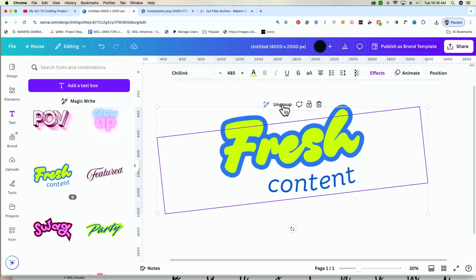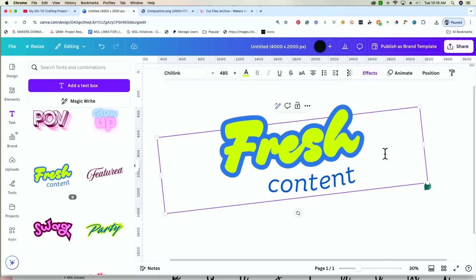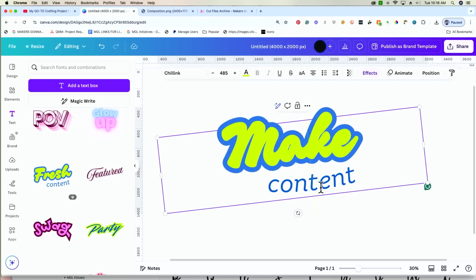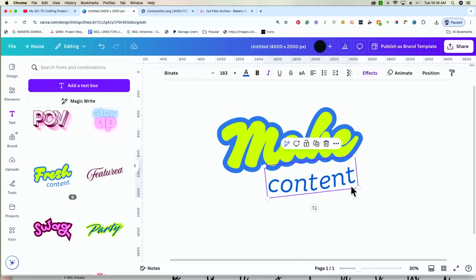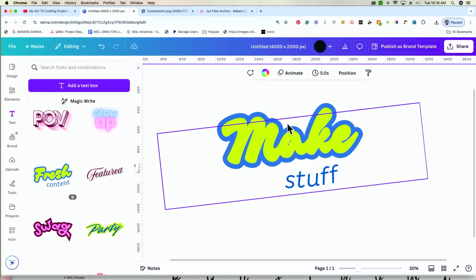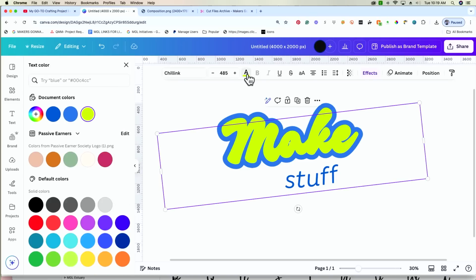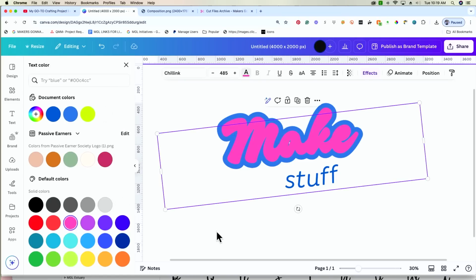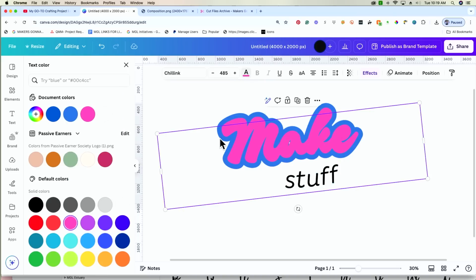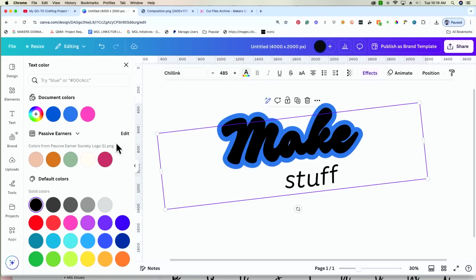And you can actually ungroup these, and you can change the words to fit whatever you're doing. You can even change the color of the words and all of that, which I think is super fun. All the text effects are already applied, but I can actually go in here and change the colors to whatever my heart desires. And I think that that is just too cool.